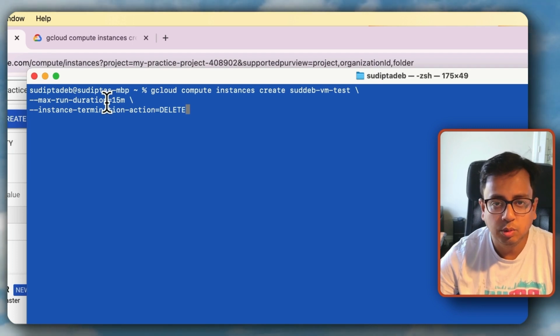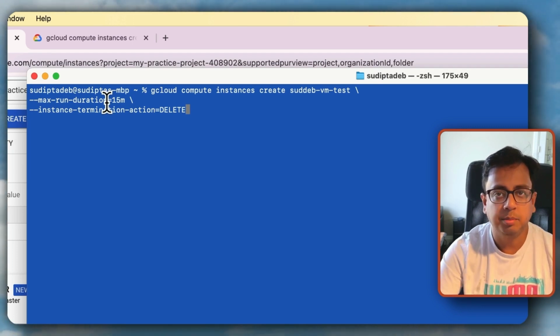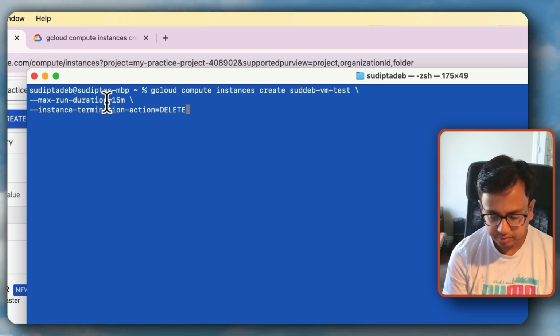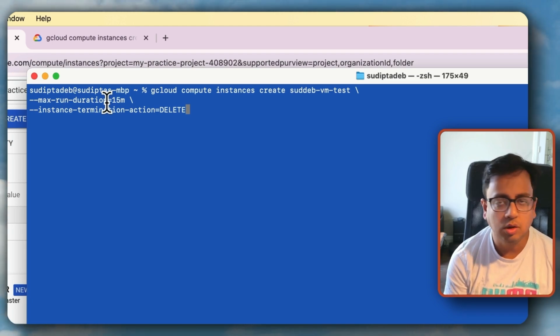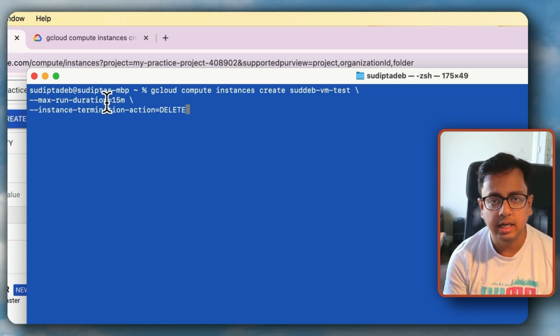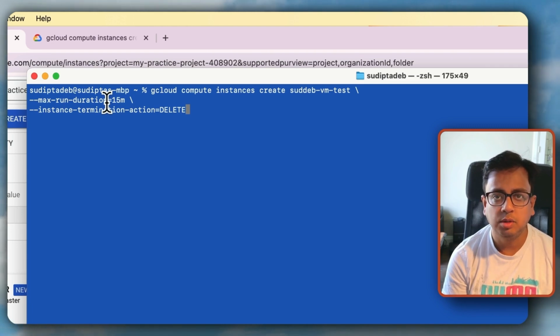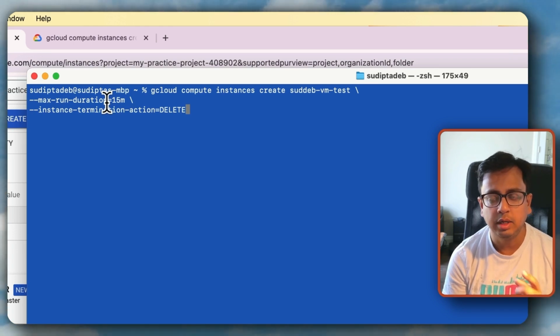This is a very useful parameter. Why I wanted to create a video on it is because I recently learned this feature and it's very useful, because sometimes we don't have the privilege to get unlimited credit or unlimited billing inside the console. We normally work with the 300 credit, and if we keep our virtual machine running for a longer time, then it will incur cost. So it's very recommended that every time you want to practice something, you create the virtual machine and delete it after the practice. If you forget to delete after the practice, it will impact your billing.